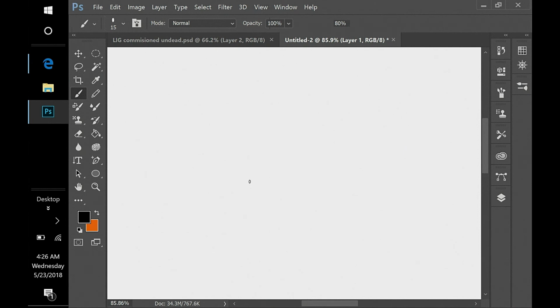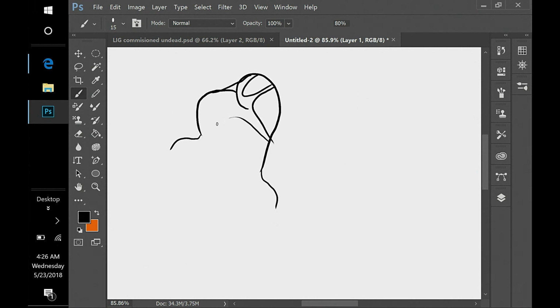So the first thing we're going to want to do is draw the creature's butt first, because you're going to want to start with the butt to give its basic design for the overall shape of everything. So give it some little, probably, yeah, we can put it like a starfish on its butt right here. Oh, yeah, that looks good. Okay. Yeah, a little starfish here.